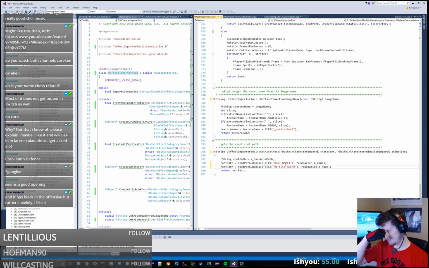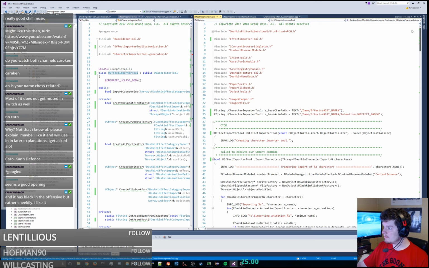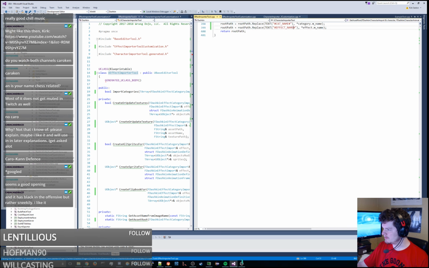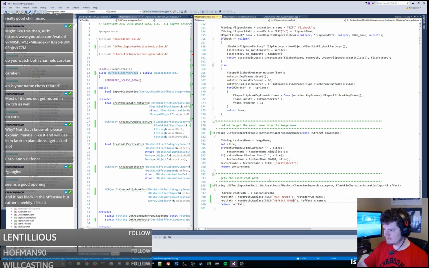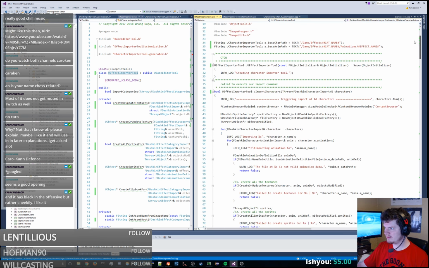What we did is we have a static variable which has the things we need to replace for our paths, and then it's pretty easy. So it's just like category and then effect. And it's real easy to keep that set up there. Depends if I can spell effect name properly. Cat name, animations, effect name. Get name from image name, slice, sprite sheet. Cool, so we'll start at the top now and go to the bottom and replace everything.